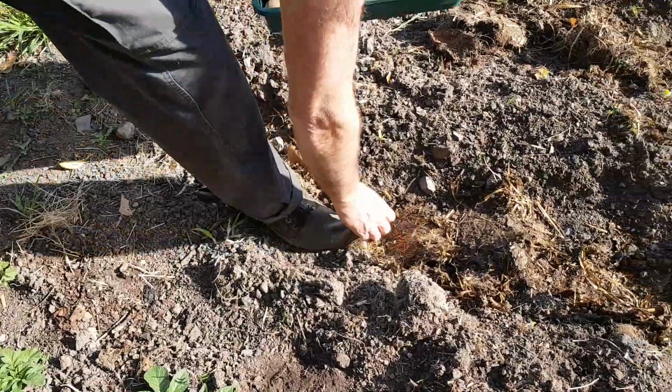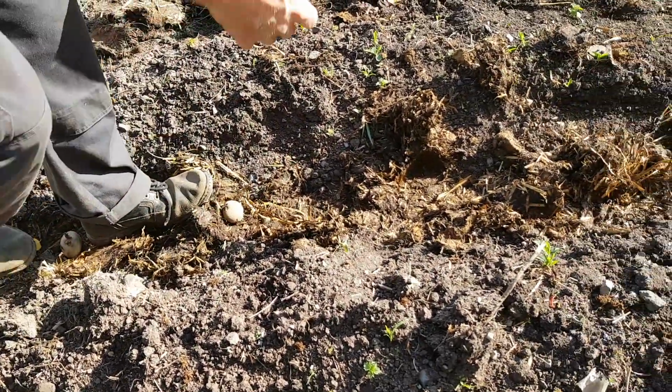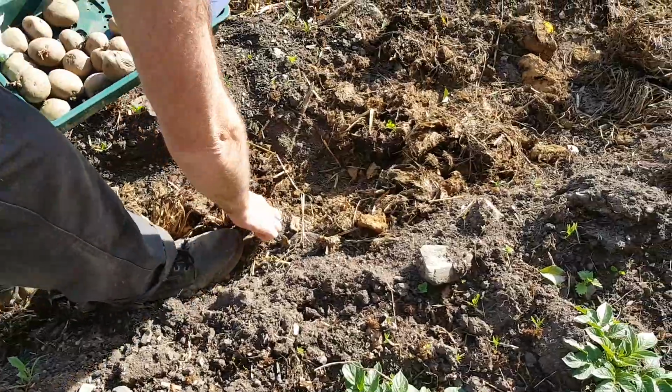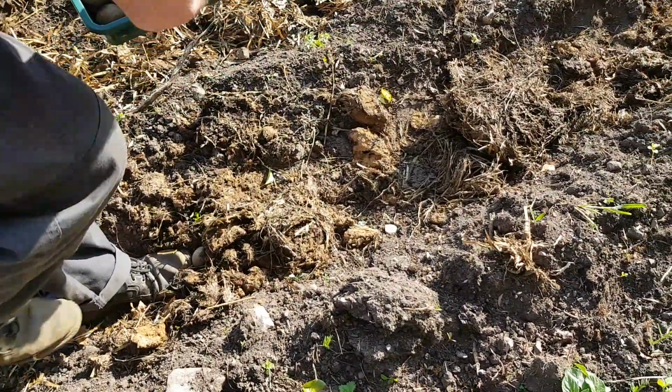Okay, so here we are sowing the potatoes. The potatoes go into the ground approximately 30 centimetres apart, which is about the length of my boot. They go in here, and we're going to cover them with 15 centimetres of clay, and both potatoes will be sown in the exact same conditions.